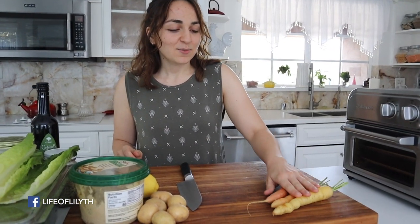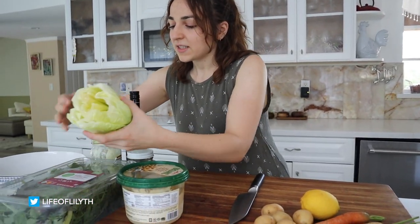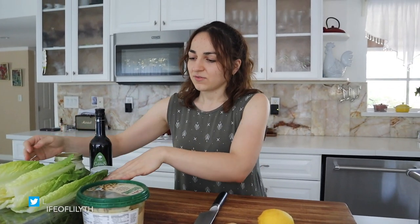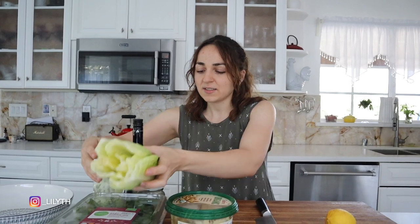So for this you're going to need a few carrots. These are some organic carrots. Some potatoes. Everything here is washed, by the way. I washed it before the video. One lemon, some hummus, some romaine lettuce, and this baby spring mix. But it doesn't really matter what kind of greens you use, but I mostly like to just use romaine lettuce.